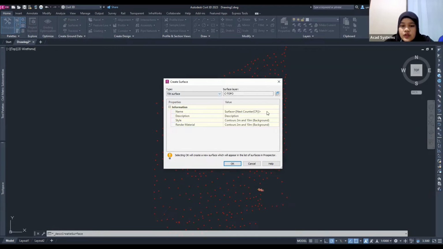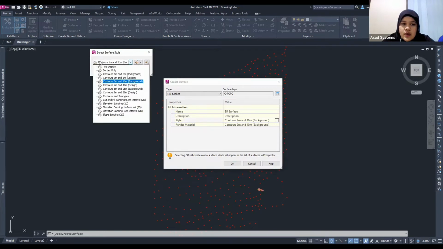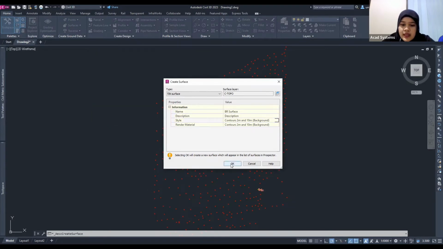For example, I'm going to change the name to VR surface, for a basic road. If you want to change the style of your contour, you can go to the box with three dots here, drop down the Set Style, and you can change to any style that you want. Click on OK.